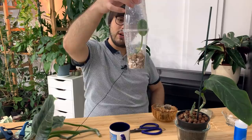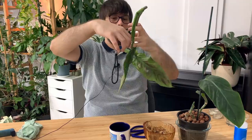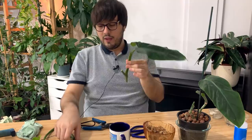We are left with three cuttings. So this one is like, eh. The first one will be, let's say, here. So that's one. Two. And three. So, three cuttings from the philodendron subhastatum.